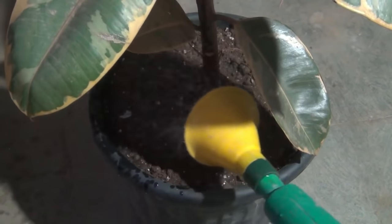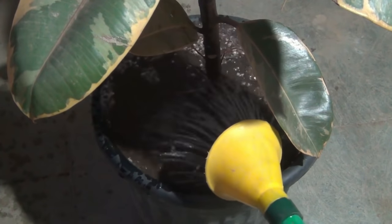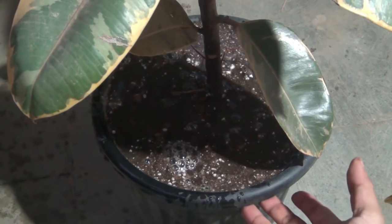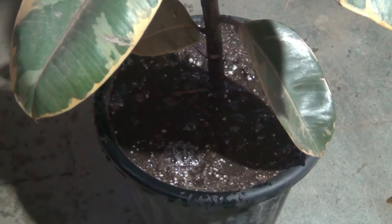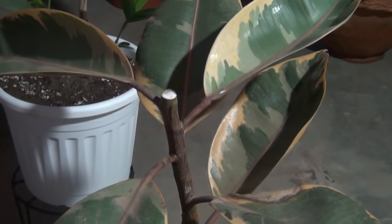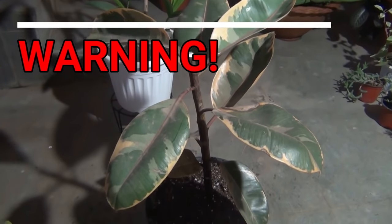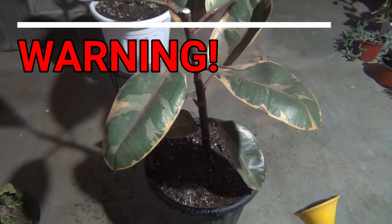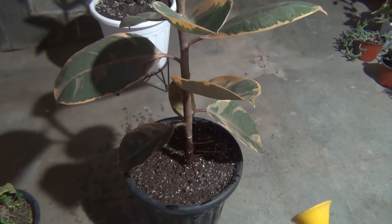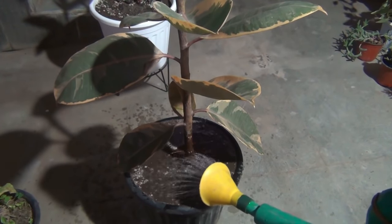Alright, repotting is done, and after repotting, please water thoroughly. Next, I am going to keep the pot in a shady area for the next 3 to 5 days, and then I would keep it in a place where it's going to get at least 3 to 4 hours of direct sunlight. Please note, I am not going to keep the plant indoor. And one big warning, if you provide low light just after doing all these things, your plant may die. So please be very careful. Let's take a look at the updates now.